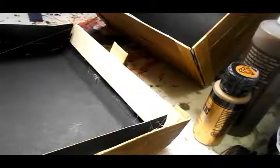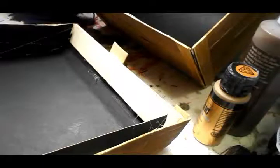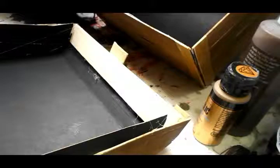I've got to put my interior hinges on. I'm going to put some fake hinges on the outside to make it look more like a treasure chest, but we're also going to put some interior hinges. For that, I've got some remaining black craft foam. I'd use felt, and you probably could if you wanted to, but the first thing we're going to do is add our hinges.